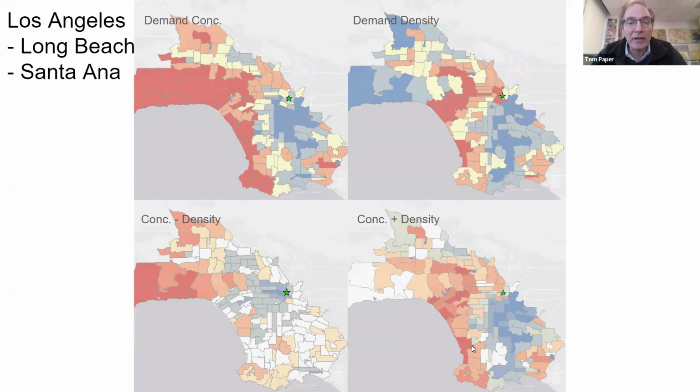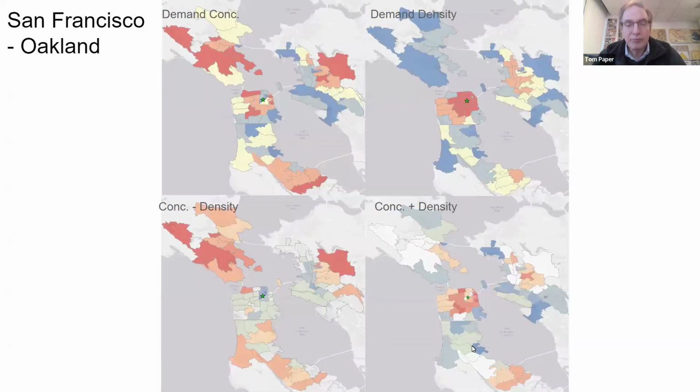Let's go to the Bay Area now. We're going to look at San Francisco real quick. And here you can see on a concentration basis, Marin County, San Francisco is very concentrated in certain places. And East Bay, I think one of them is Orinda, and that may be Danville, Walnut Creek, and so forth. Density, San Francisco is the big winner there. And then when you look at the differences in the lower left, you can see Marin County and those places in the East Bay. And when you add them up together, it really is San Francisco.